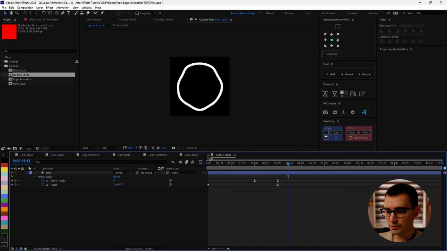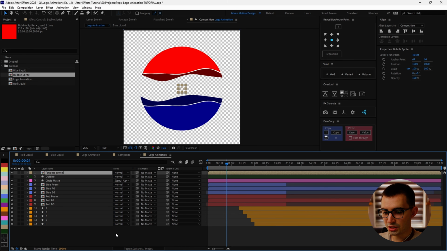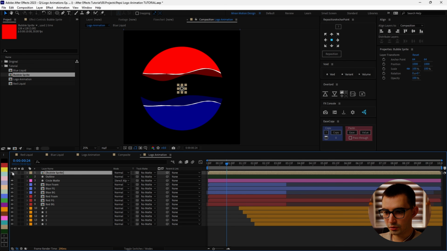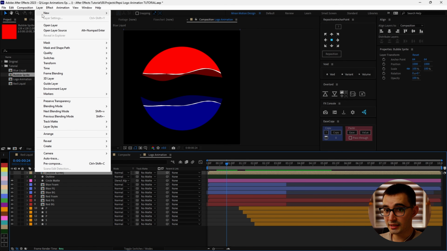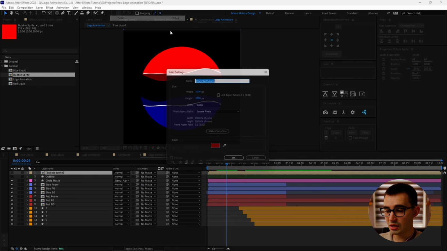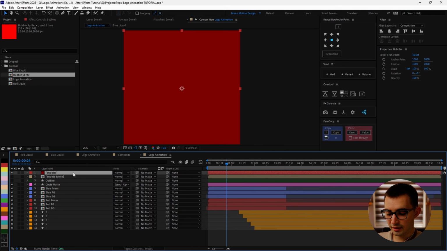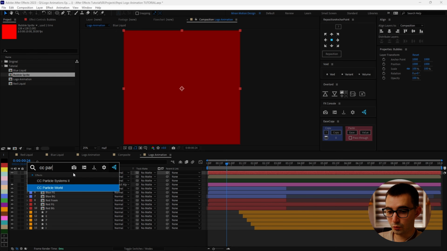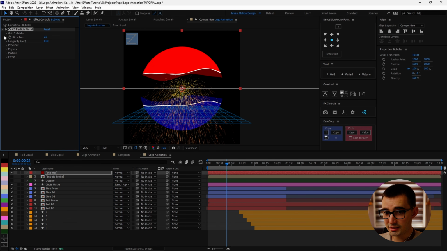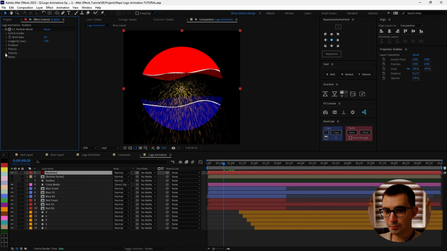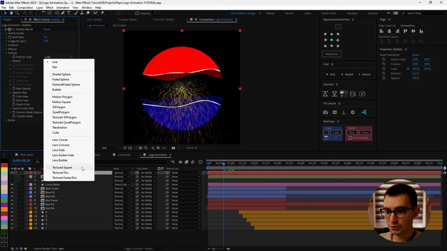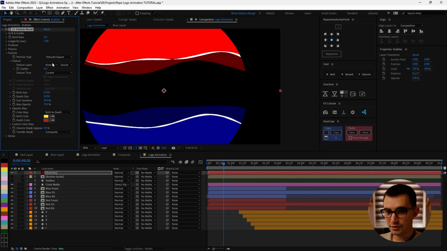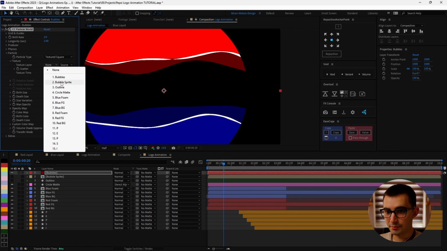All right, now we'll close that bubble sprite composition. And back here in our main comp, we'll disable it because we don't need to see it. Now we'll go over to Layer, New Solid, call this Bubbles, and then add the effect CC Particle World, which is built into After Effects. First of all, let's shut off all the grids and guides. And we'll go down to Particle, change the particle type to Textured Square, and then under Texture, we'll set the layer to be the Bubble Sprite.